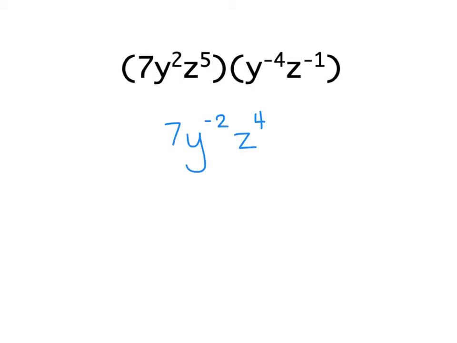My first step is to multiply these powers together. So 7 times 1 is 7, y squared times y to the -4th, keep my base and add the exponents. Same with the z's. Now, I'm nearly finished, but I spot a negative exponent, which is not okay, so I've got to clean this up. How do I do that? Well, that's going to flip down to the bottom. The 7 and the z to the 4th stay on the top, and y squared drops to the bottom.